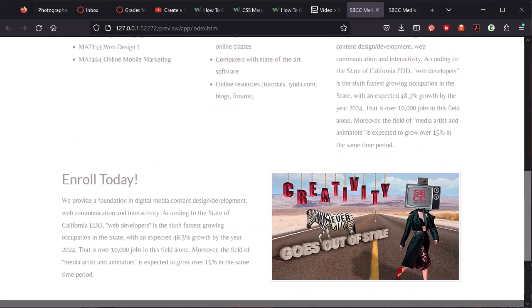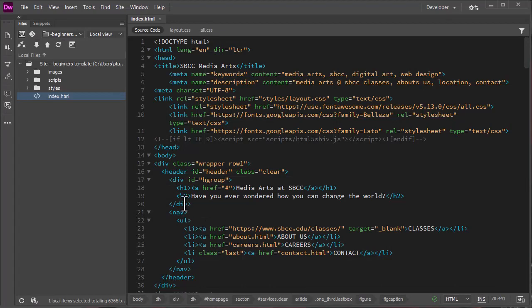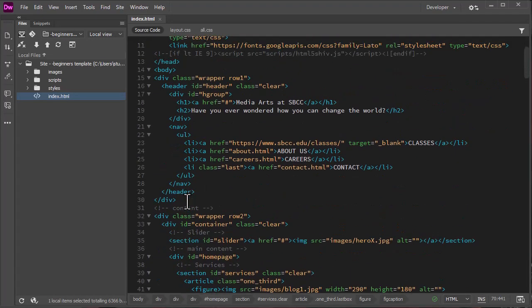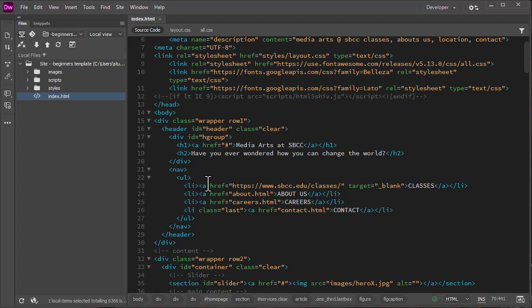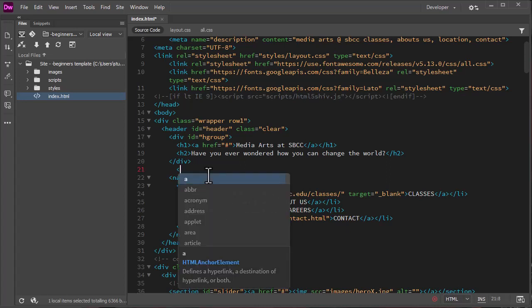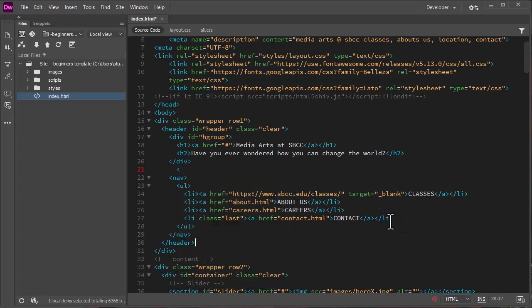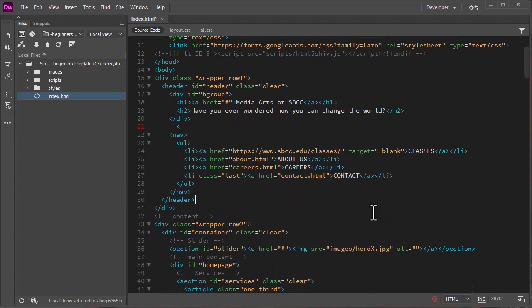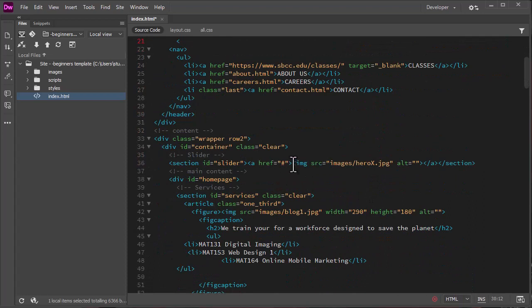We're going to get into Dreamweaver again, and I want to put my image, the heading image, in between the navigation and this media arts, and my tagline there. So I'm going to create an image tag here, and you can do this from W3 Schools if you want, if you don't remember how to do this. Or another thing you can do is find one that you already have somewhere. So if you're not sure of the code, here's an image right here.